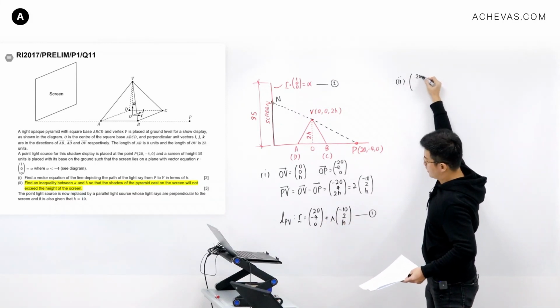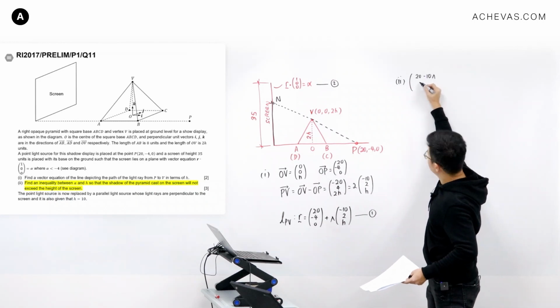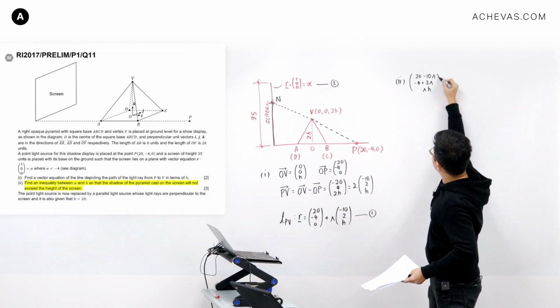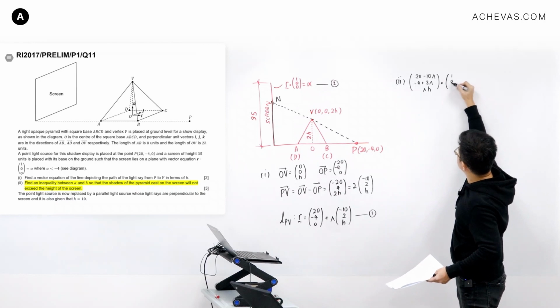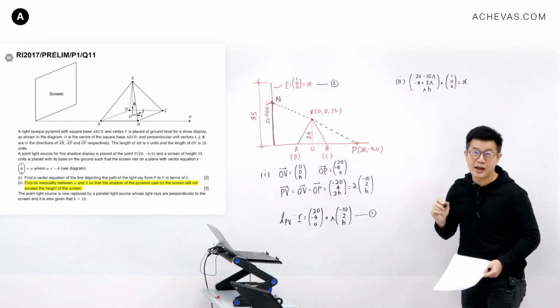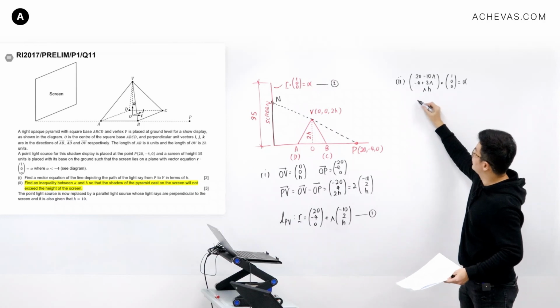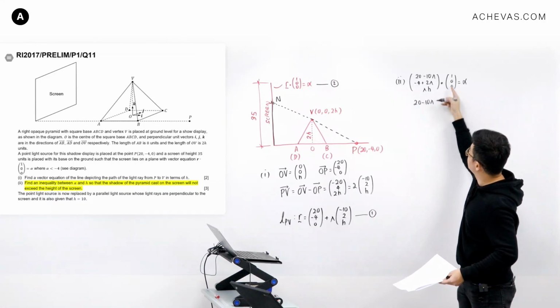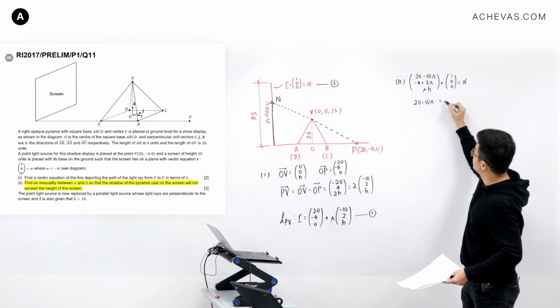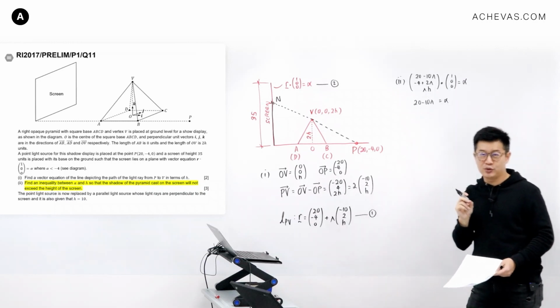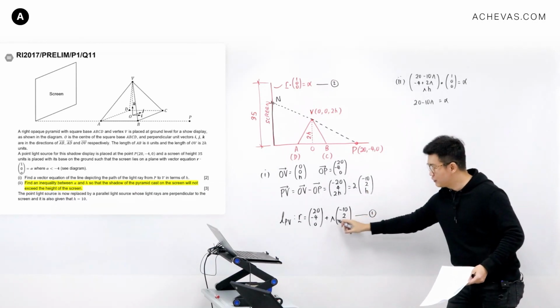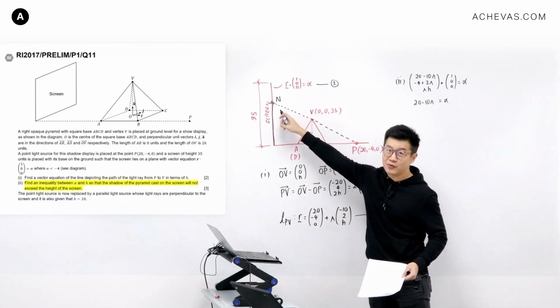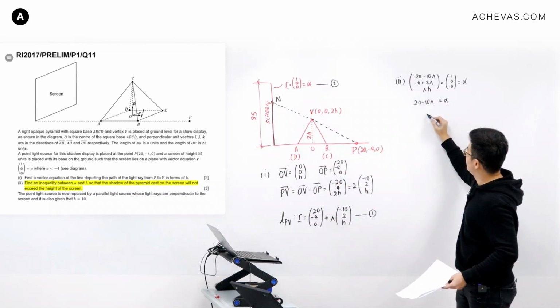So substituting, this on the right hand side is 20 minus 10 lambda, then minus 4 plus 2 lambda, and we have a lambda h. So this is r dot (1, 0, 0). This is equal to alpha. So expanding this dot product, we have 20 minus 10 lambda times 1, then the other two are 0. This is equal to alpha. What are we trying to solve here? We are trying to solve for lambda, so that with this value of lambda, we can then find the position vector of N. So let's find out what lambda is.